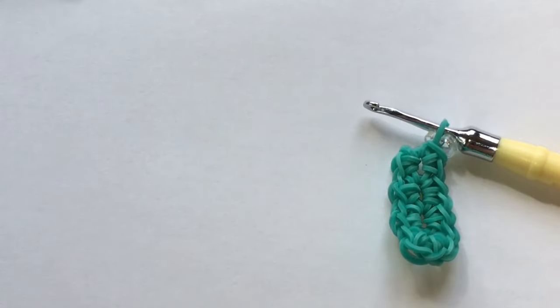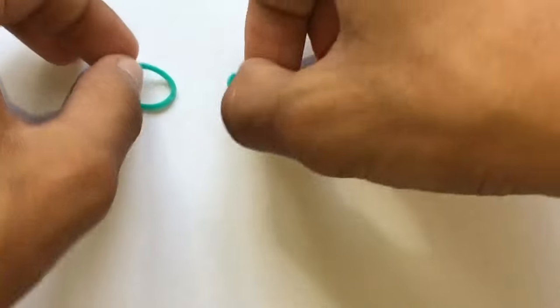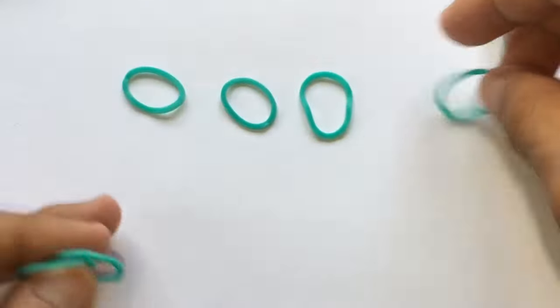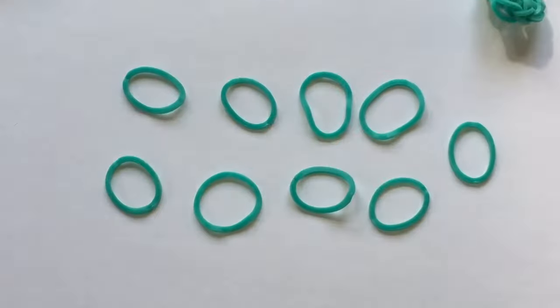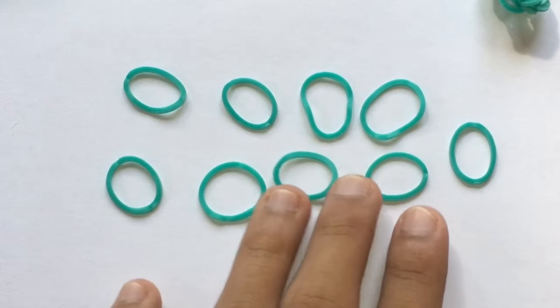3, 4, 5, 6, 7, 8, 9. So, we're gonna do 9 rows of just single around. So, let's put our 9 bands here to mark us, you know, as our marking rows. So, each band here stands for 1 row.